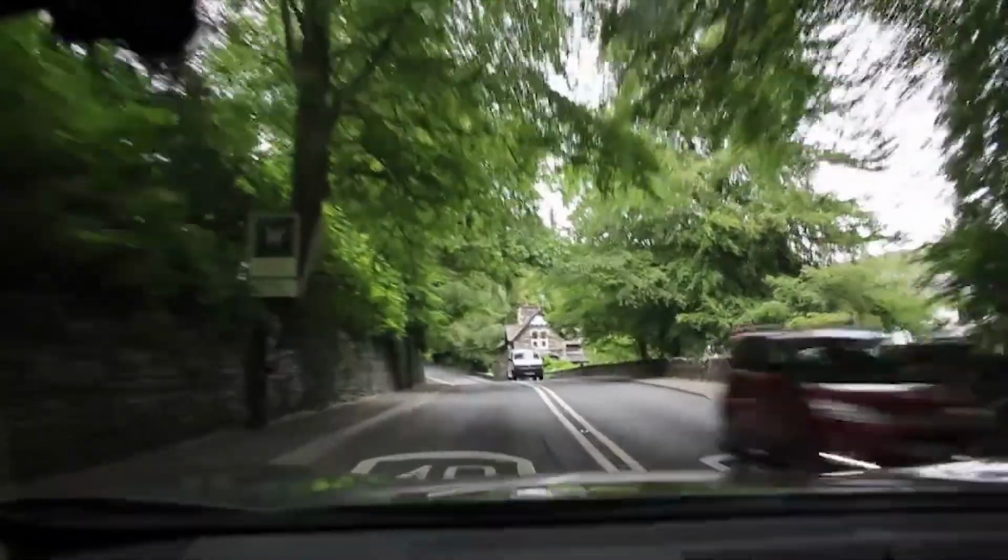Steering-wise, very good. It tightens up when it needs to, lightens up. Very easy to manoeuvre as well, especially with the added options of big windows and the cameras. It goes where you point it, and it's not a bad experience on an A road either. As we mentioned, there is a bit of body roll, but if you just drive at a normal pace, you don't even notice it.